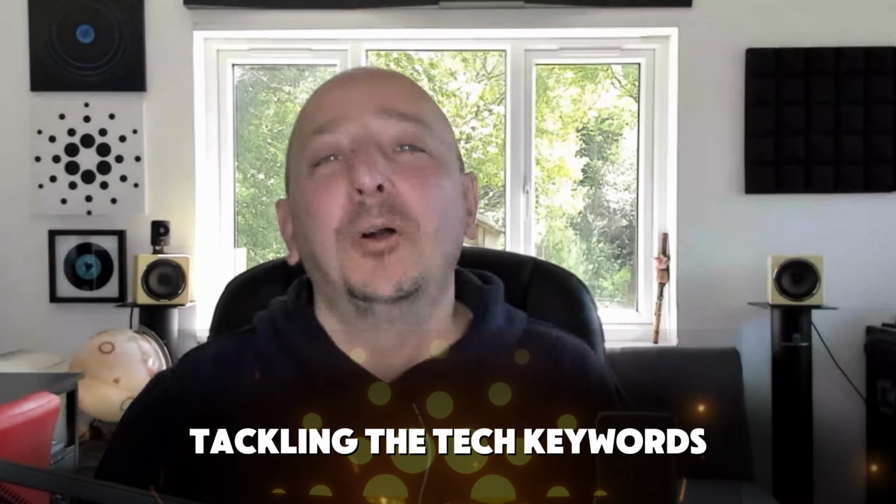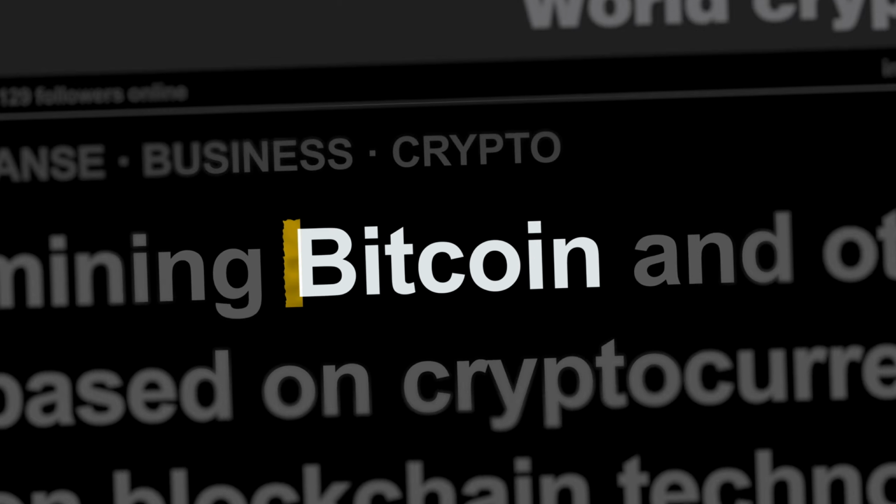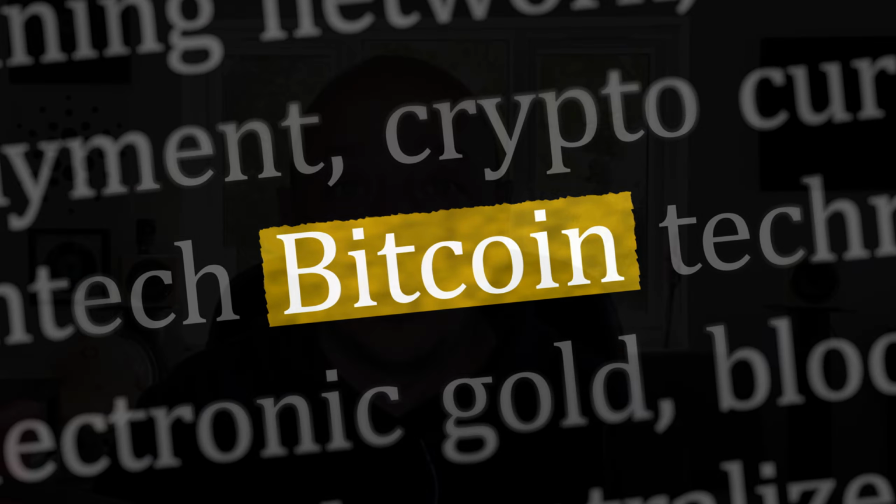Tackling the techie words. Let's face it, white papers love throwing around jargon like consensus mechanisms or smart contracts like it's an everyday chat. It's like stepping into a new language, but you'll pick it up with practice. Here's how to handle it. Firstly, look it up. A quick Google search will explain any terms in plain English. There are even beginner-friendly crypto glossaries online, tailored for people who are just starting out, so that can be pretty handy.